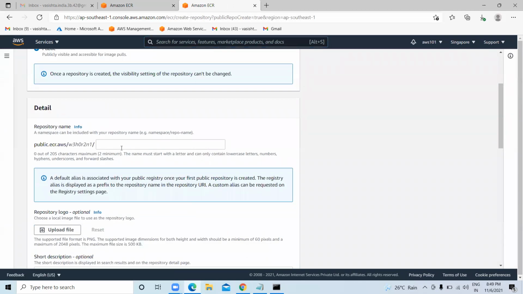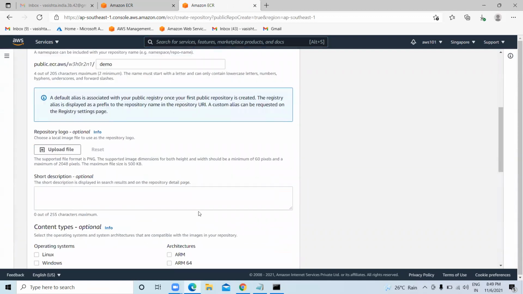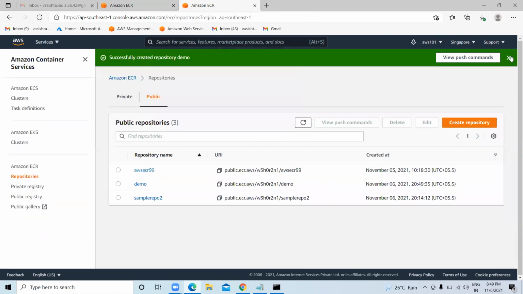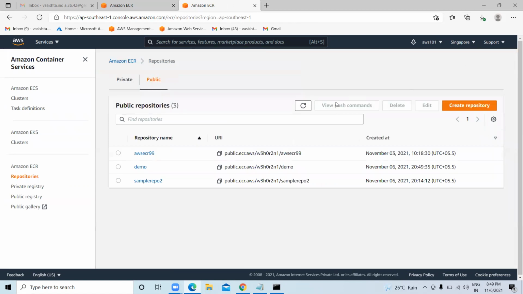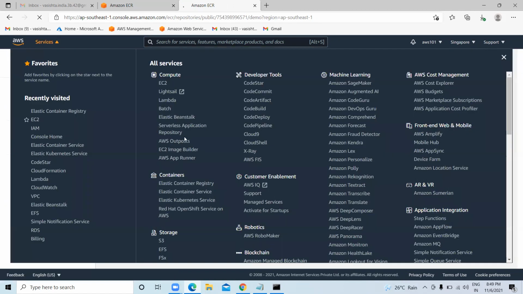Yes, public repository, name demo. Okay, create repository. Yes, the repository is created. This is the demo repository, and we need to push the images to it. Now go to your EC2 dashboard.